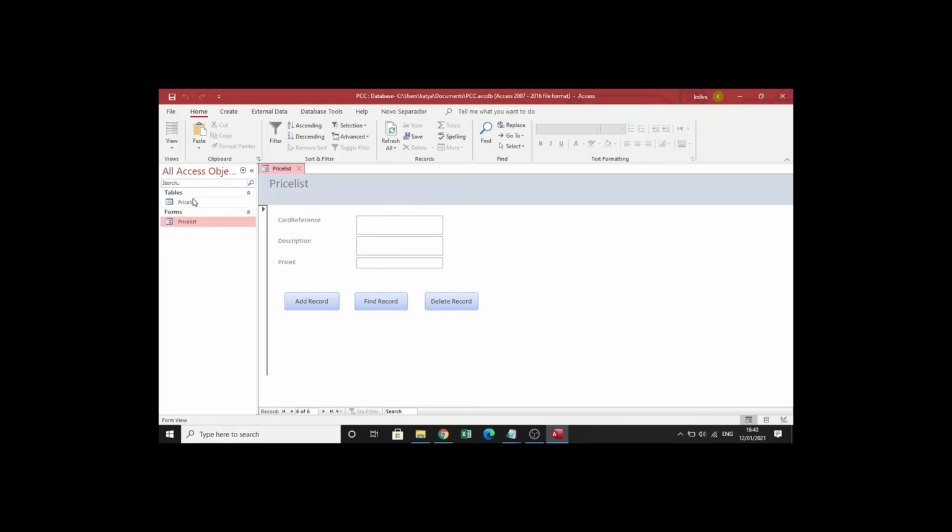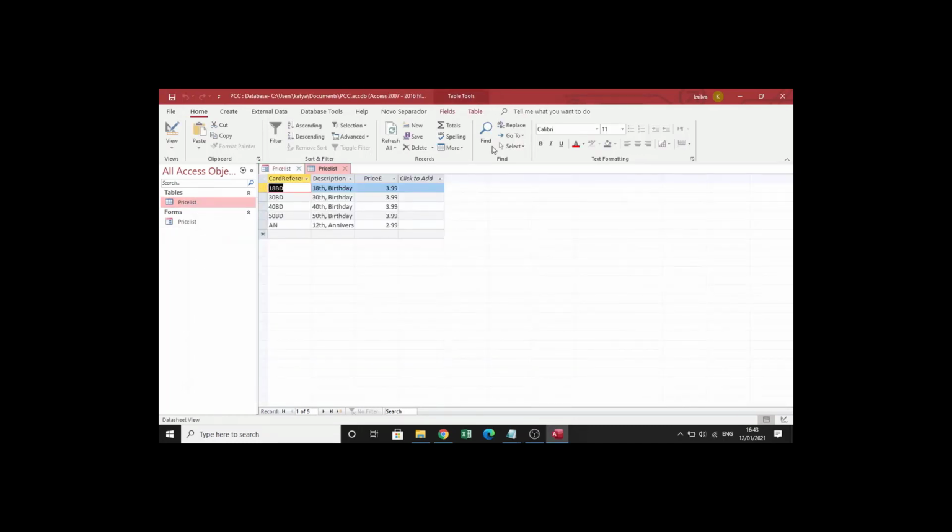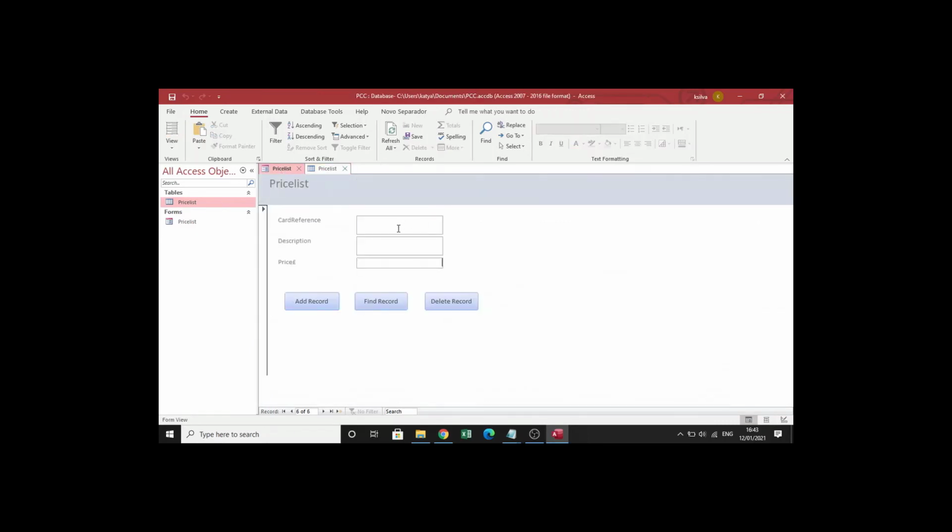Now, how do you know if your database actually works, or your database was updated? So we go back, we open our database, and we can see if it updates the database or not. So let's give it another go. Instead of deleting something that we created, let's create a new one and then delete. So one birthday, £1.50.